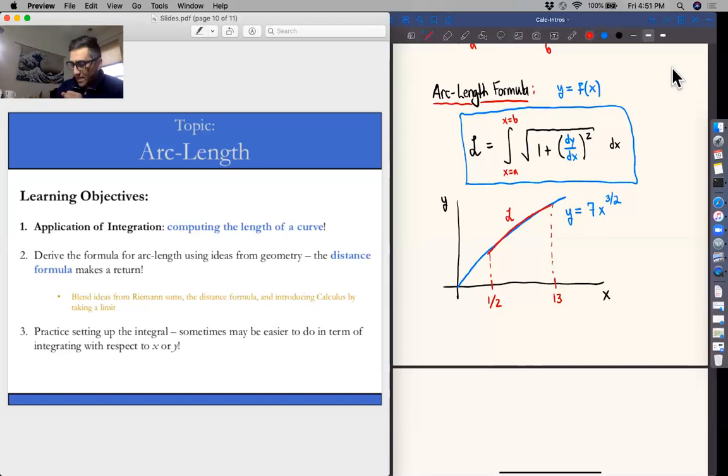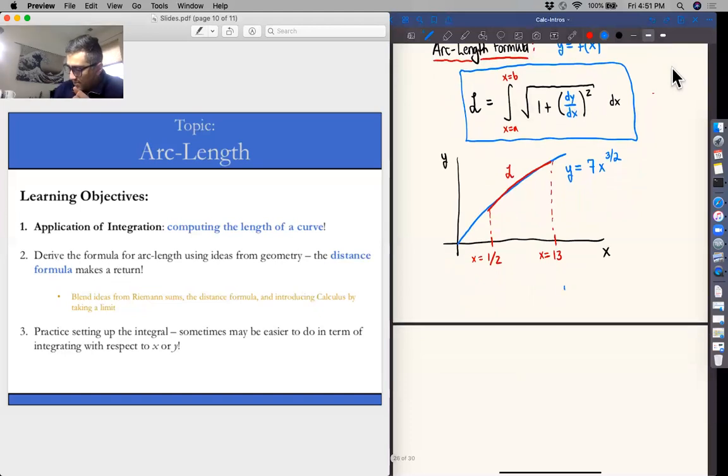So let's think about what we need for our arc length formula. Up above, there are a few things we need. We need a top bound and a lower bound for our integral, and very conveniently, we have those starting and ending points, just points that I'm giving us in the problem. And the last thing we need is to compute the derivative of our function, and then put that derivative under the square root after squaring it. So our function in this case was y equals 7x to the 3 halves.